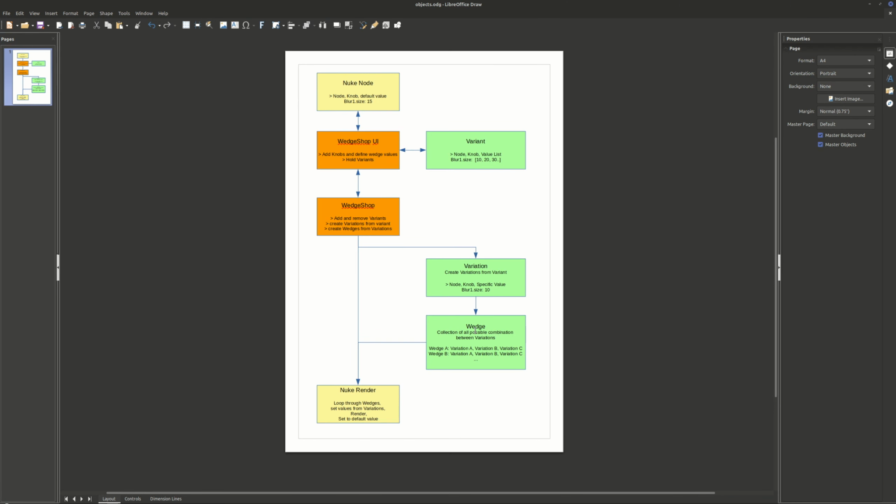So this is the logic behind the Wedgeshop. So this seems to work. So then we need an interface. So I thought about going with Python panels, putting it on a gizmo or something else, but in the end I decided to go with PySide since it's fairly flexible, and I just like to work with PySide, and we can separate the interface from some logic, from some signals, and it's a little bit more straightforward for me and organized to do this in separate files rather than having it all together in one bunch of Nuke script file. And it's just my personal preference.